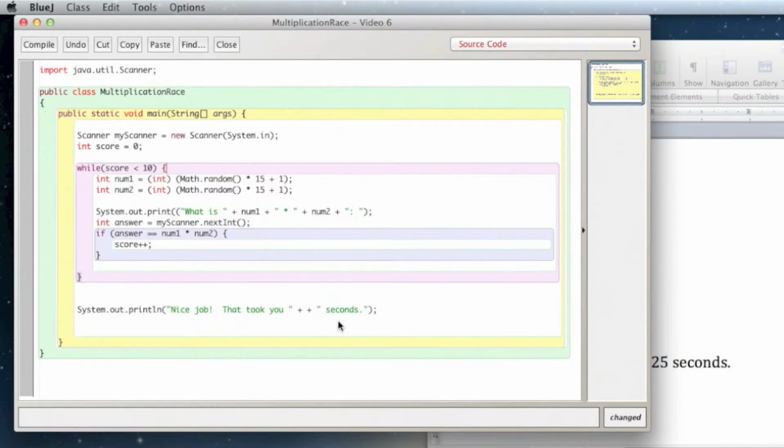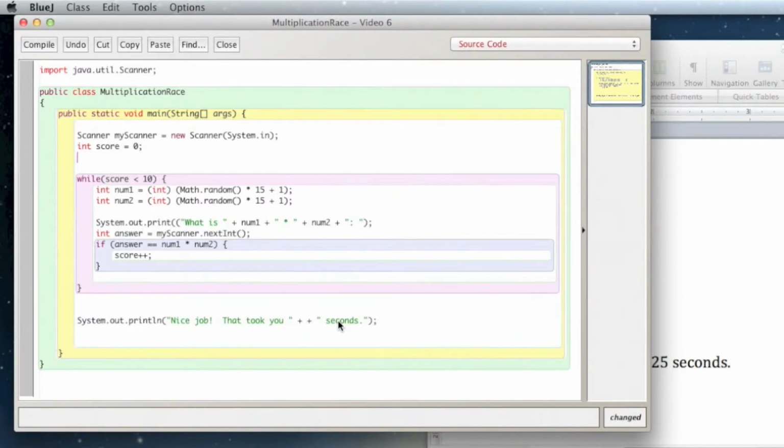Now let's talk about the time. So the way you get the current time from 1970, like I mentioned. At the beginning of the game, you want one variable that is the begin time. And the function is called System.currentTimeMillis. So current time in milliseconds.